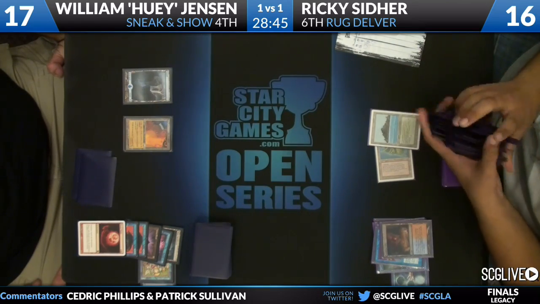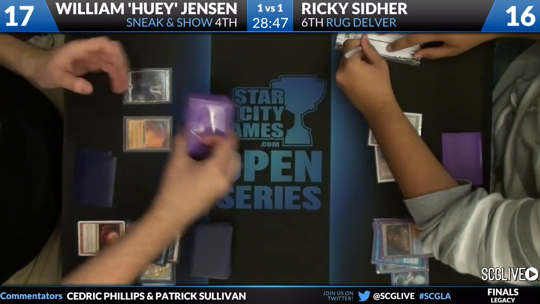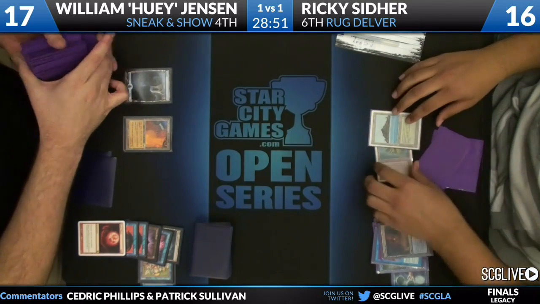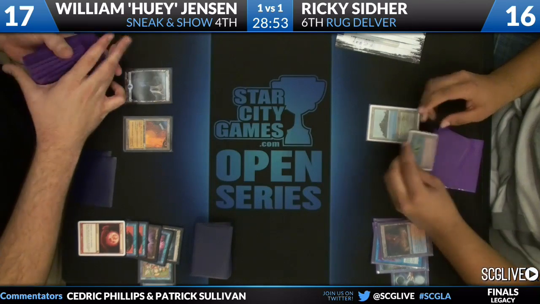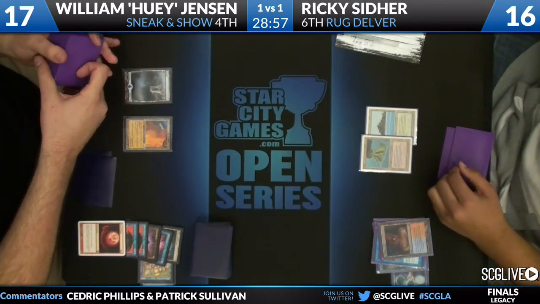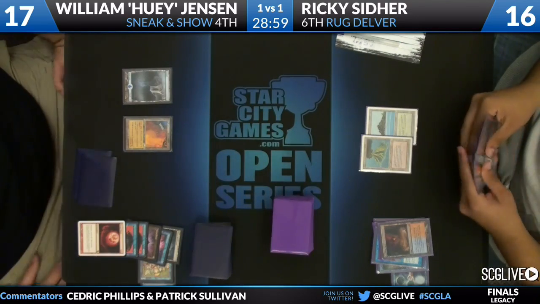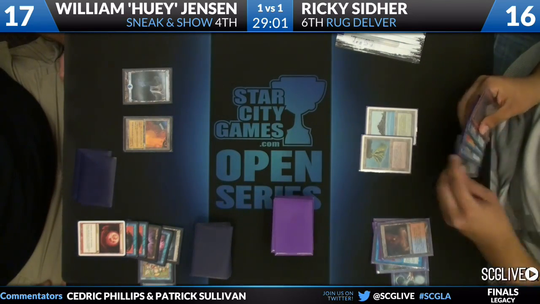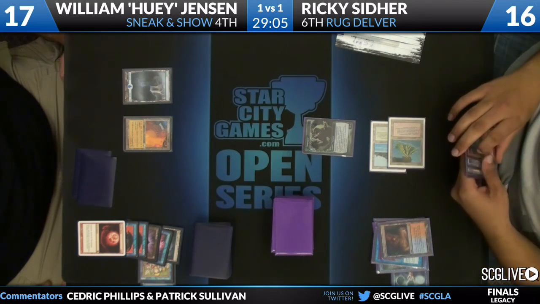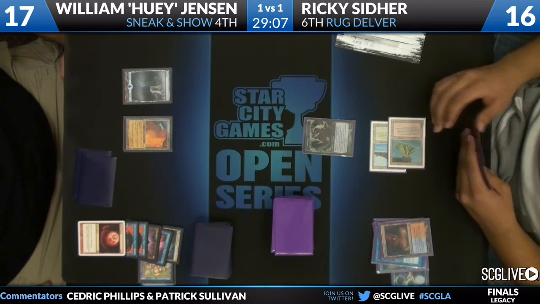And again, I think Jensen's play is right that turn when he has double Force, double blue card, and a Blood Moon. If Blood Moon resolves, it's just game over. Yep. So you're going to make your move and force your opponent to just have it all. And it had to be all of it. Yeah. And there's Tarmogoyf. There we go. The last piece of the puzzle. Yep. So a big top deck there from Sidher.